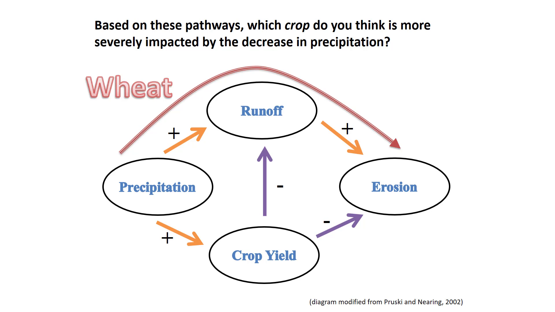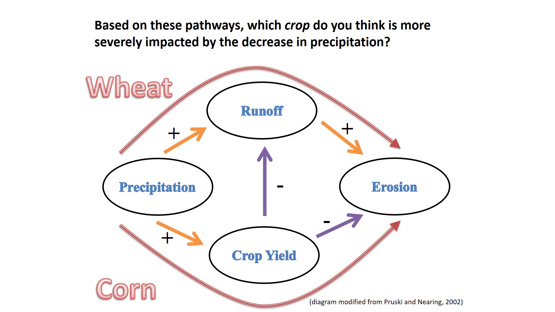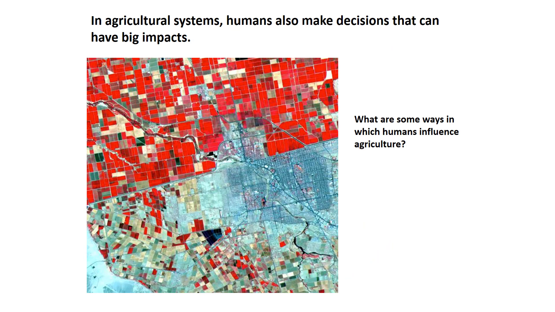The dominant pathway for wheat does not include an impact on crop yield, indicating that this crop is not severely impacted by the modest decrease in precipitation for this location. On the other hand, the dominant pathway for corn does include an impact on crop yield, because corn requires more water to grow than wheat and takes longer to grow, needing sustained water throughout the summer. So for corn, the decrease in precipitation decreases crop yields to a degree where erosion actually increases compared to current rates. What is planted and the management practices employed are ultimately human decisions that have a big impact on the agro-ecosystem.